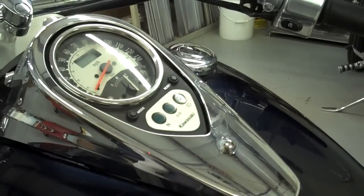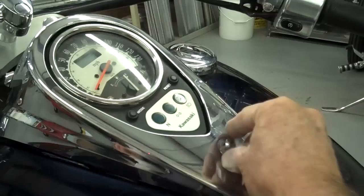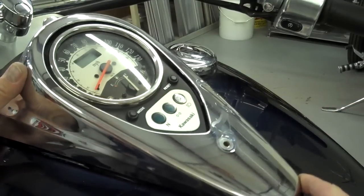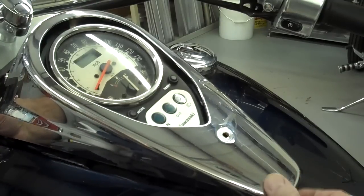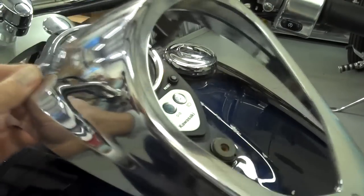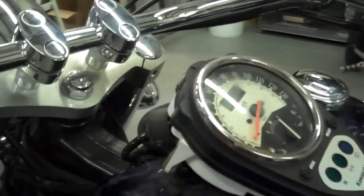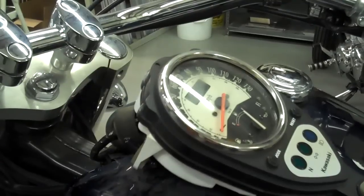What the manual tells us to do first is remove the bezel on the gas tank. To do that, just take this screw out and then this slides off forward — it might be kind of stiff, so be real careful and pull on the bottom and push forward. It'll be a lot easier for you than it was for me since I had to learn from experience. If you'll notice, there are pegs at the front of the gauge — those are what the bezel slides on. Go ahead and do that and then we'll continue on.